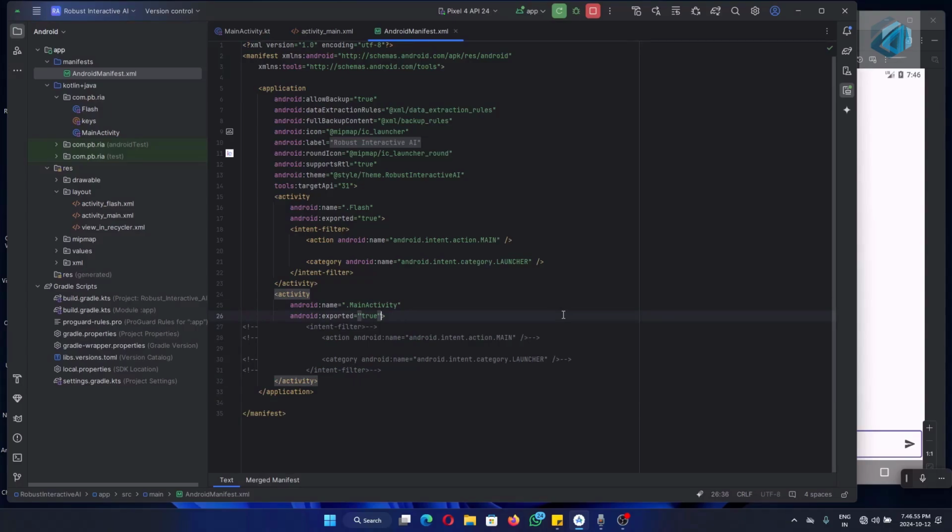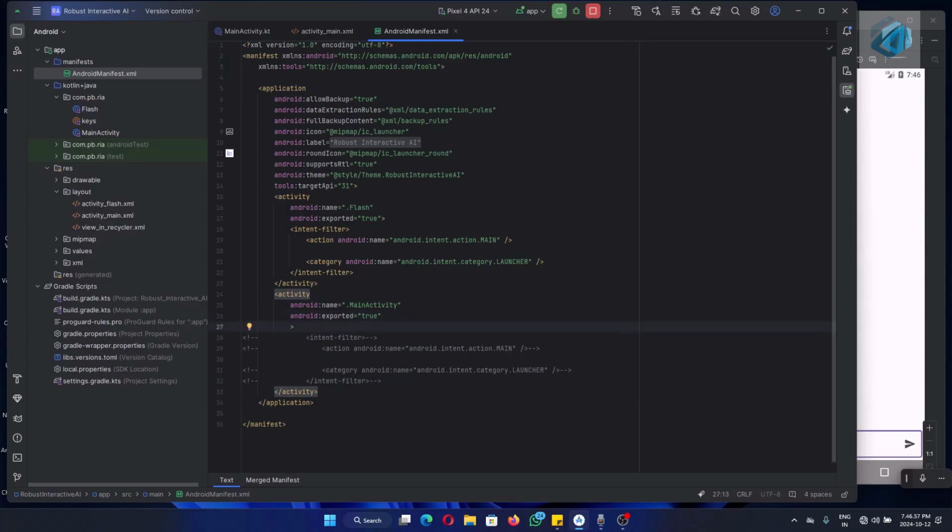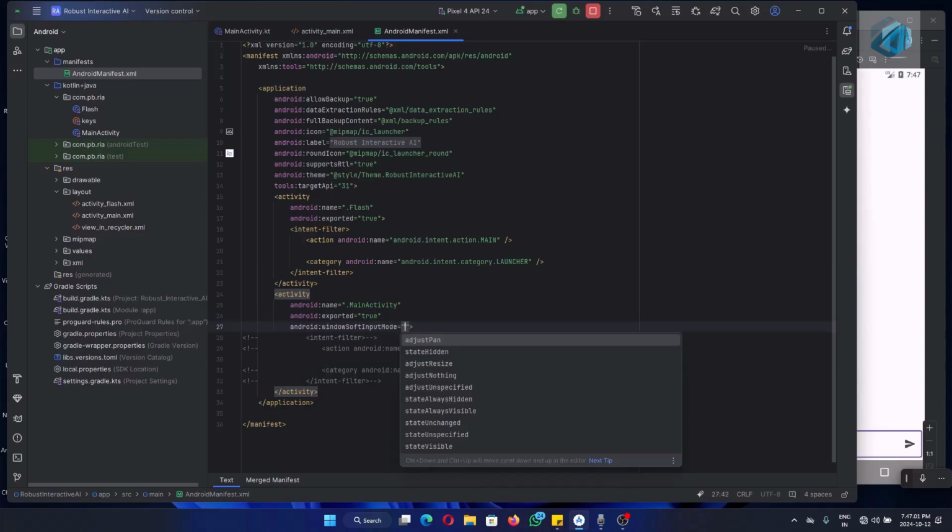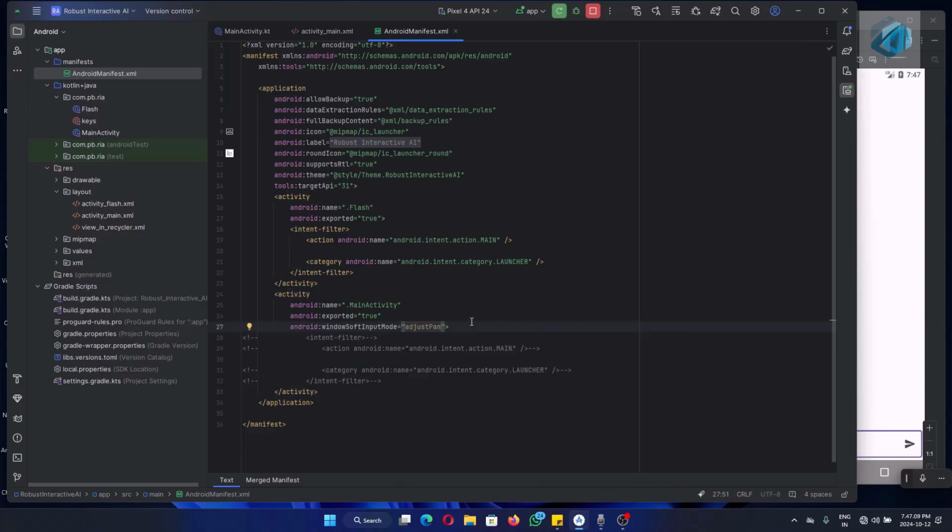We just need to add one simple line here, that is soft input mode. In the soft input mode, we need to add adjustPan. We just need to add this single line in our Android manifest XML inside the activity on which we are facing this kind of issue.